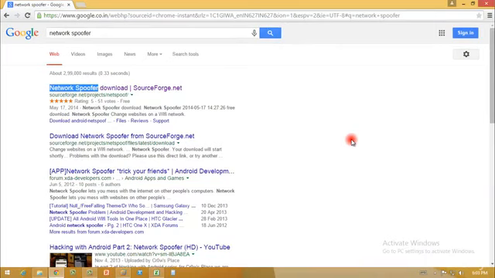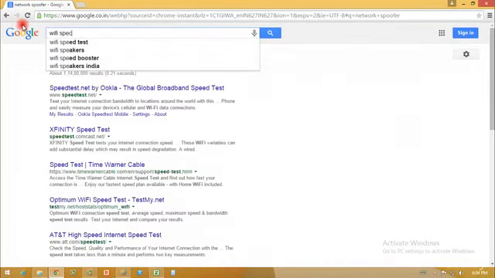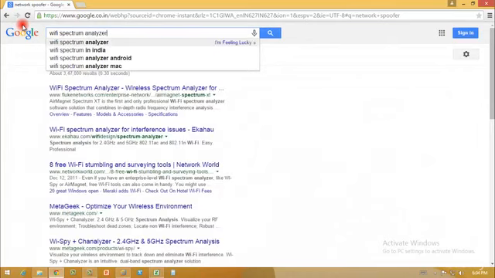He can even do different types of man-in-the-middle attacks, such as running it passively so that it can't be detected, or waiting for the Wi-Fi connection and then DDoSing it and gaining access to it. So this is another type of attack that you can run through Network Spoofer. After Network Spoofer, we have Wi-Fi Analyzer, which is a very great tool. If you're an Android user, you can go ahead and purchase the Wi-Fi Spectrum Analyzer.